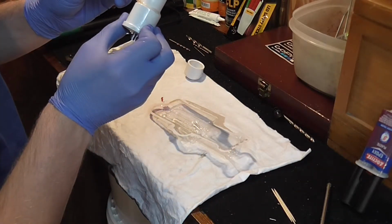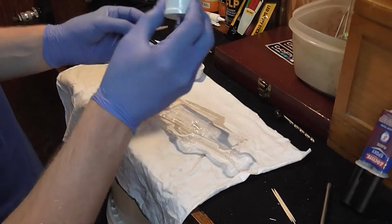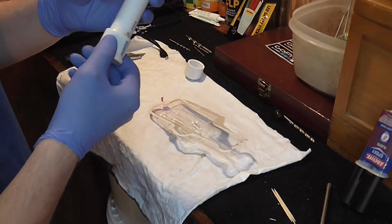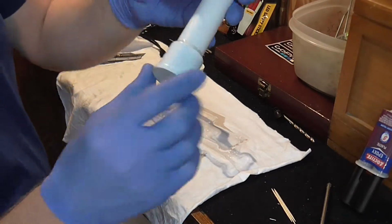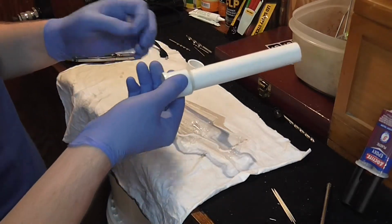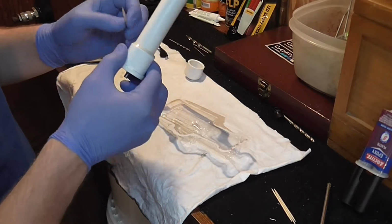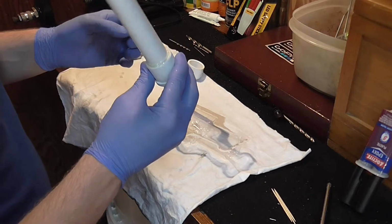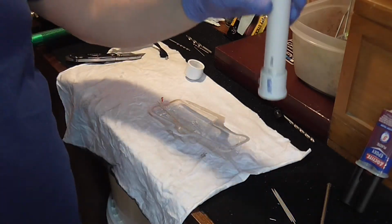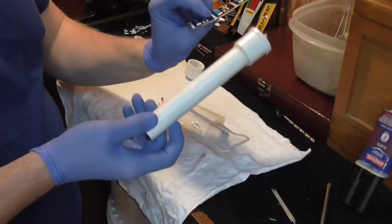Because it does look like a pipe bomb. So before I'm done, I may go ahead and round that cap off, do a little bit of work on it, and make it look a little bit less likely to explode. But obviously I'm going to keep my GoPro on it, and I'm going to be putting one of these GoPro stickers on it.